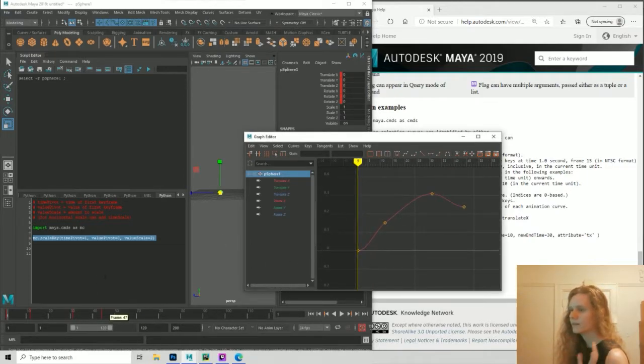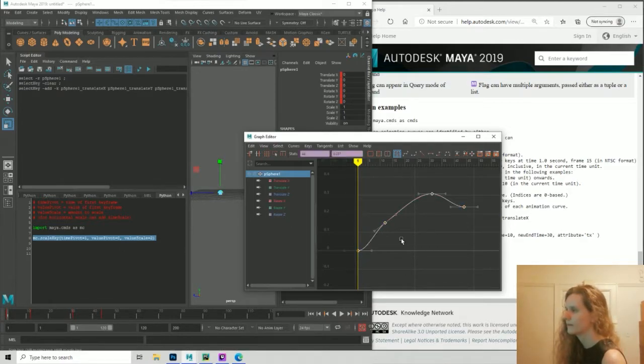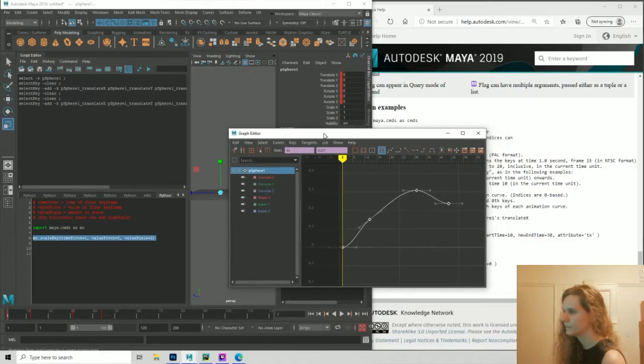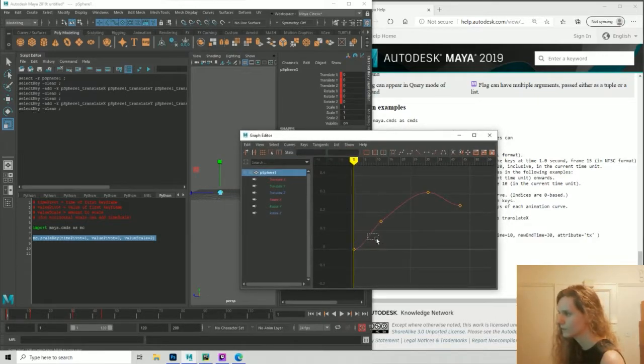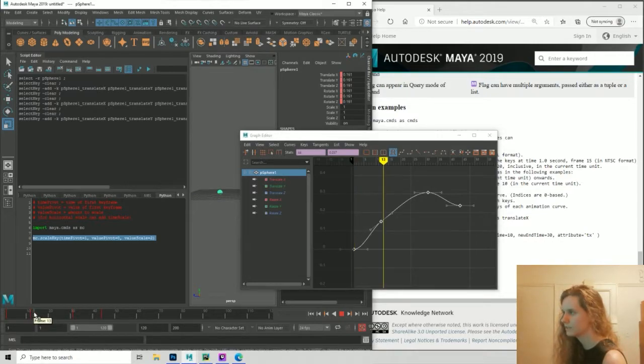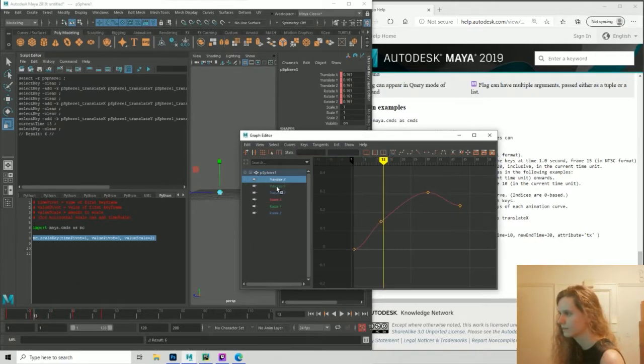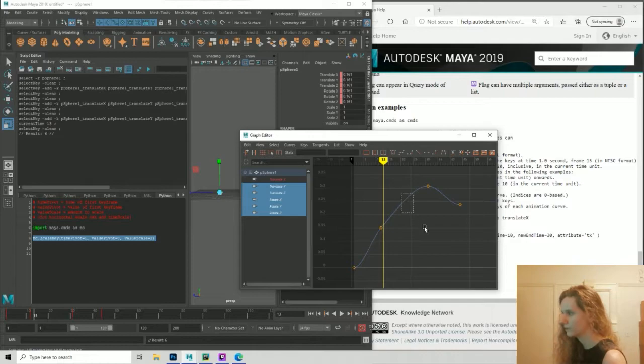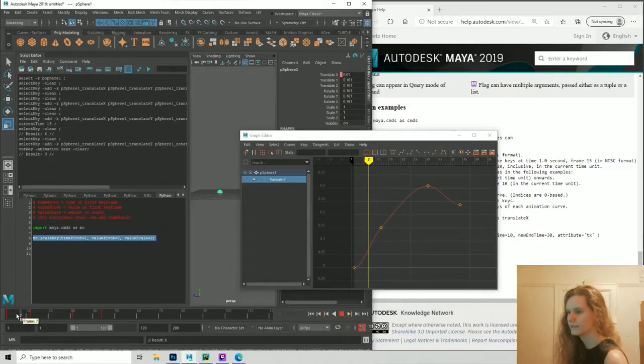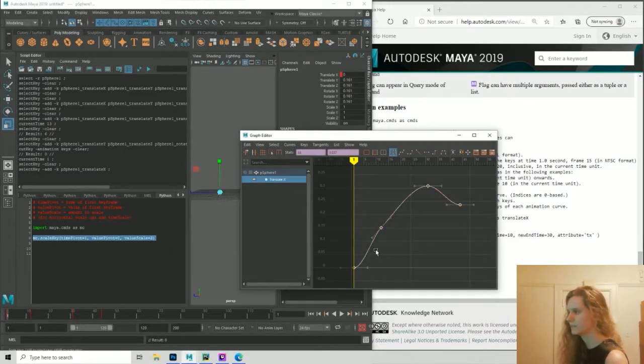Now, let's make it work for our specific object. Again, we can hard code it for now. So in this case, what is this curve? Translation. Let's do it for one curve. So I'll remove all of these curves. I'll just have it on translate X.